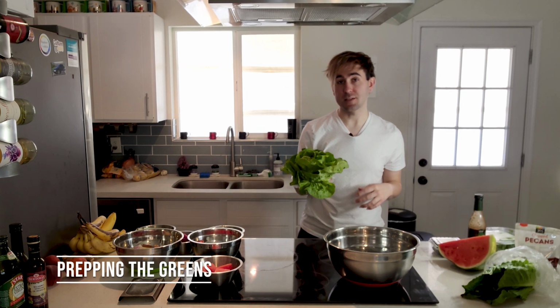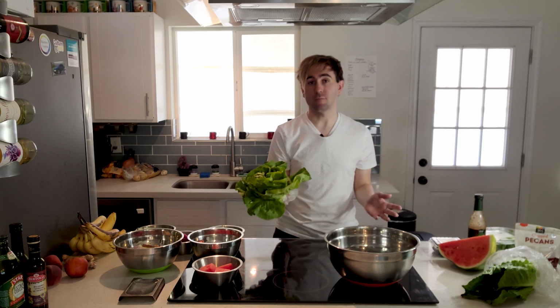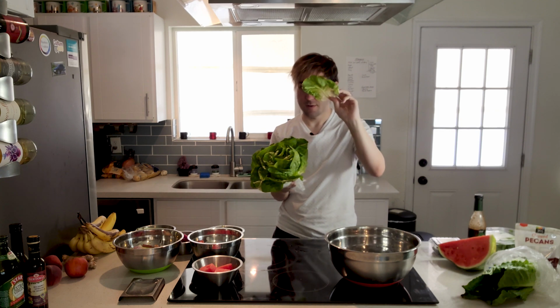So unlike last week, these greens are not pre-washed, which means I need to wash them myself. Usually when I do this, I'll just take the lettuce and run it under some water, give it a good rinse, rub it a little bit to scrub off any dirt, and then I'm done. Now, Boston lettuce and butter lettuce are a little bit different. They're very delicate leaves, and they're very easy to tear and break. So to prevent them from tearing, rather than running them under running water, I'm going to fill a bowl with cold water and pull these leaves off, just like this. Then we're going to place them into that bowl. Once we have a pile of them in the bowl, we can stick our hand in and swirl them around a bit to gently get any dirt off of them.